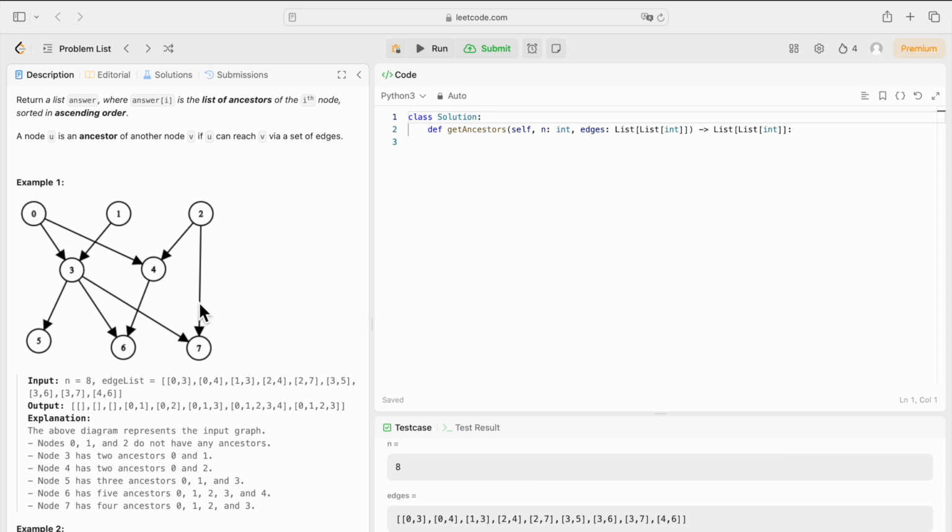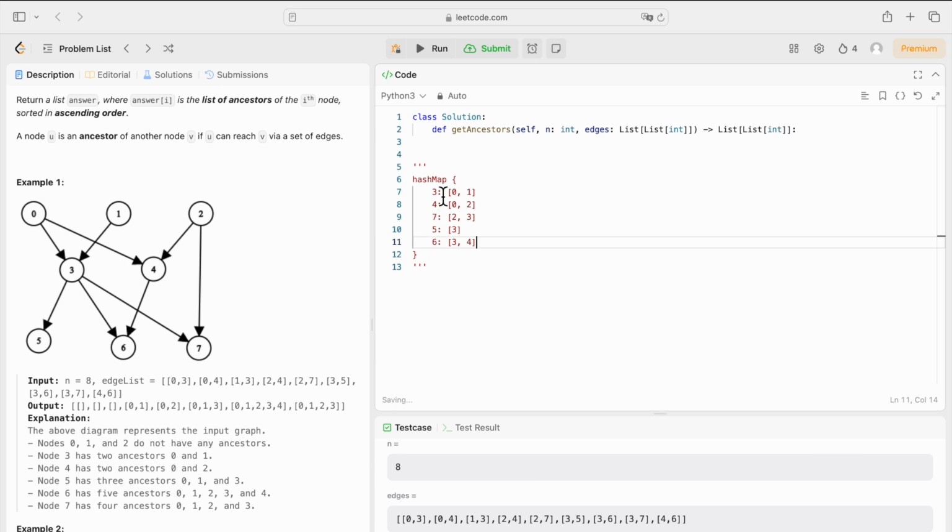Okay, so I can imagine, again, using something like a hash map. I feel like I've been just saying hash map this past couple of days, but I generally believe that could be a good idea. For example, we could have the hash map here. We would start checking all the edges, right? So for 3, we would add 0 as a parent. Then we would just keep iterating, so we could have something like this: 0, probably just empty, 1.